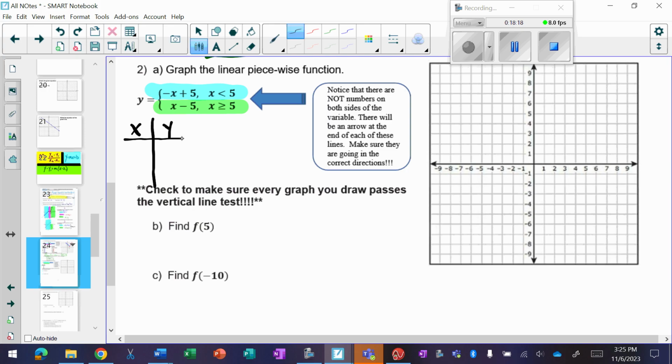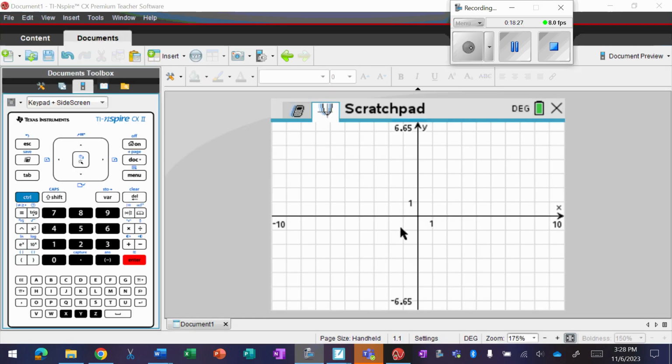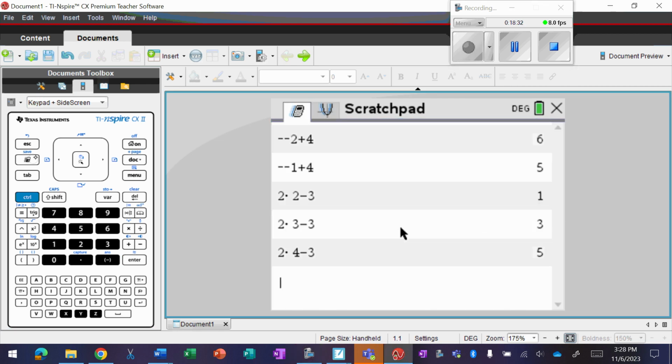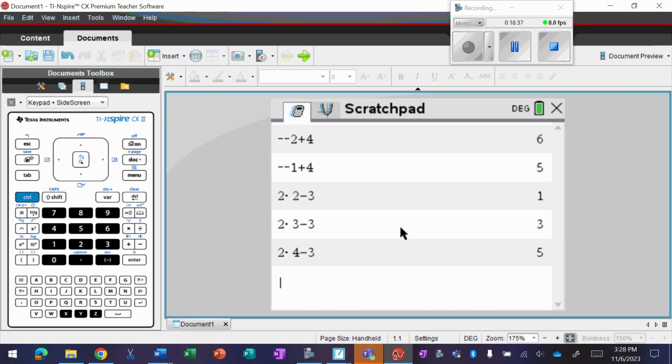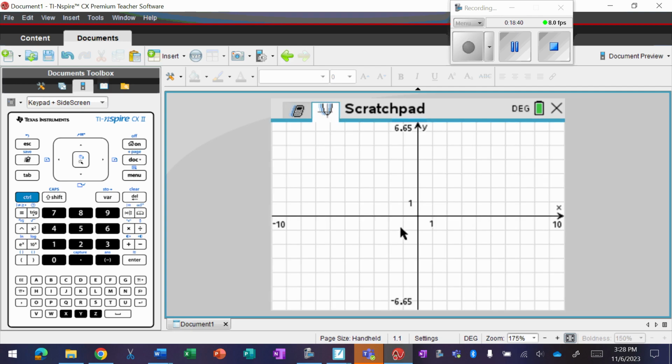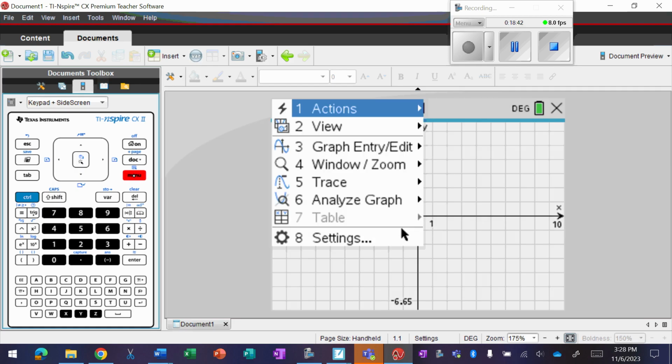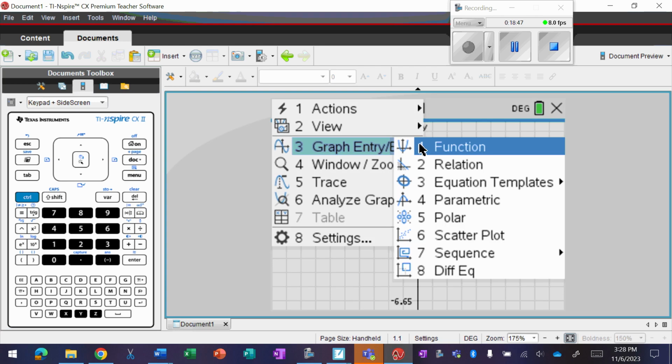All right, so get your fancy calculator out. Get it warmed up, turned on, make sure the batteries are good to go. And get your listening ears on. Okay, so you're going to go to the graph. You just push this button that looks like the calculator, and it'll toggle back and forth between graph screen and calculator screen. Then we're going to go to menu. Then we're going to go to option 3. And we are graphing a function.